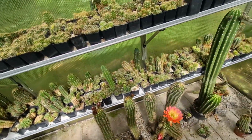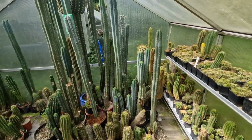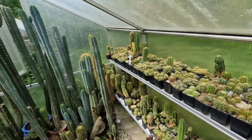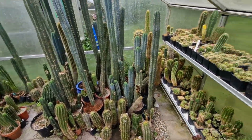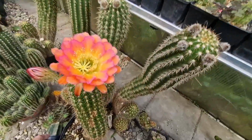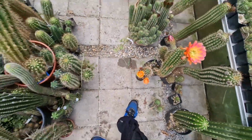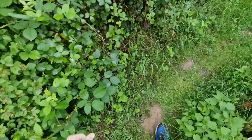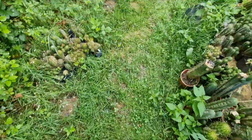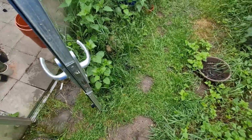Tonight, I think we will go into the greenhouses. Yesterday, I wanted to do it, and then I suddenly slept. You know, when you want to do some work in the evening, shortly before bedtime, and then suddenly you're asleep and you do not know how it happened. That's how it was yesterday. So it's been raining non-stop, and I ran out of fuel for the mower. So hopefully we will get the new one soon, because the grass is out of control.